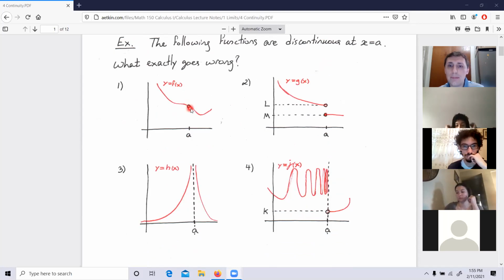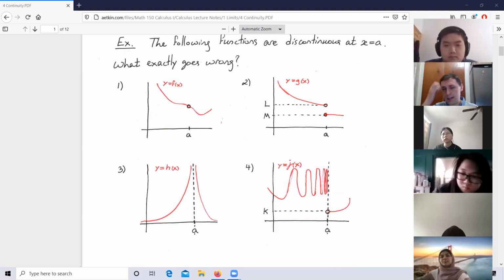So you understand what happened here. Tell me what happens here. Here it's something worse. Look at it, guys. The function is defined at a, but it seems like I have to make a more abrupt jump. What happens here? Can you notice? My left-hand limit and my right-hand limit do not match. Do you agree? The limit as I approach a from the left and as I approach a from the right are not the same. Yes?